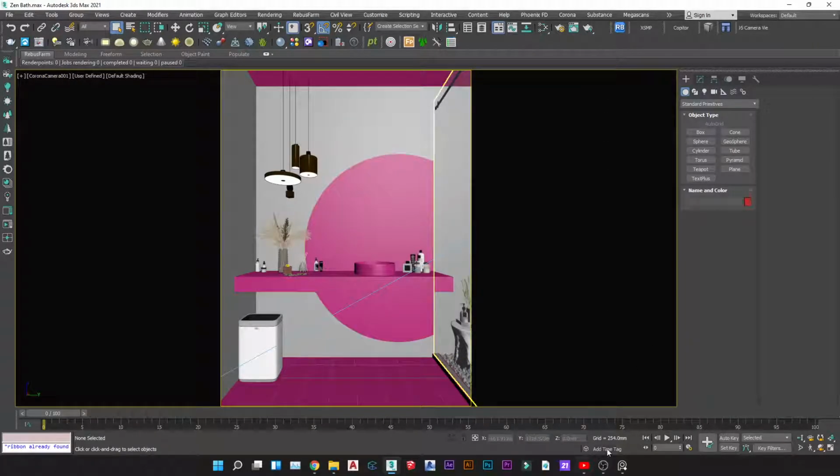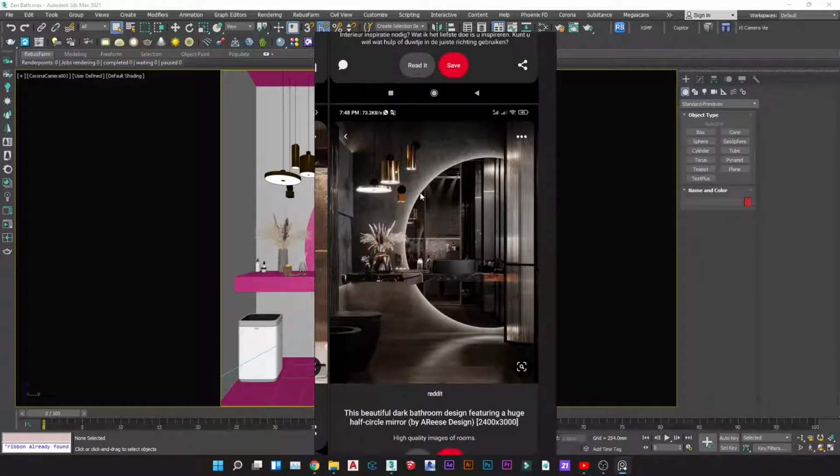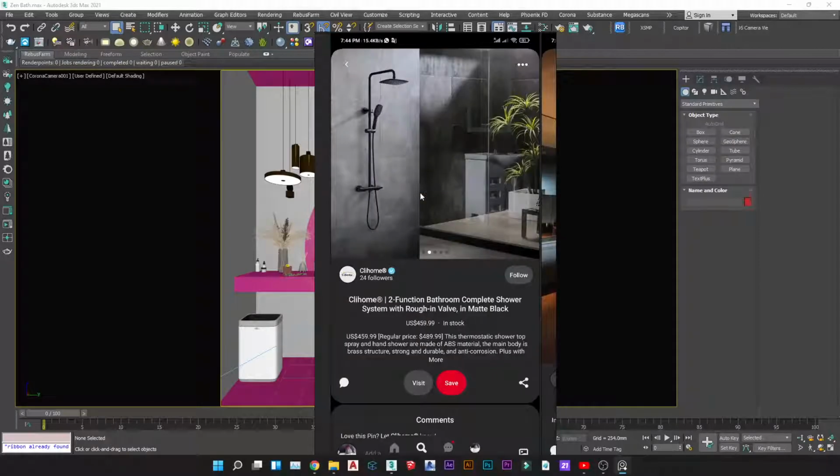Okay, so let's take a look at the reference image we are working with, and we know where we are going with the project.